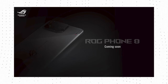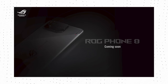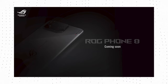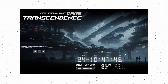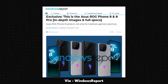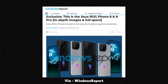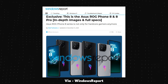In my previous video, I talked about the official teaser of the Asus ROG Phone 8, where we got to see the rear design of the phone. That was a few days ago, and by now Asus has already announced that it is launching the ROG Phone 8 series at CES next month. Now we have the official renders of the ROG Phone 8 series, along with the specifications, thanks to Windows Report. This massive leak has revealed a lot of details, so let us talk about everything that we got to know.